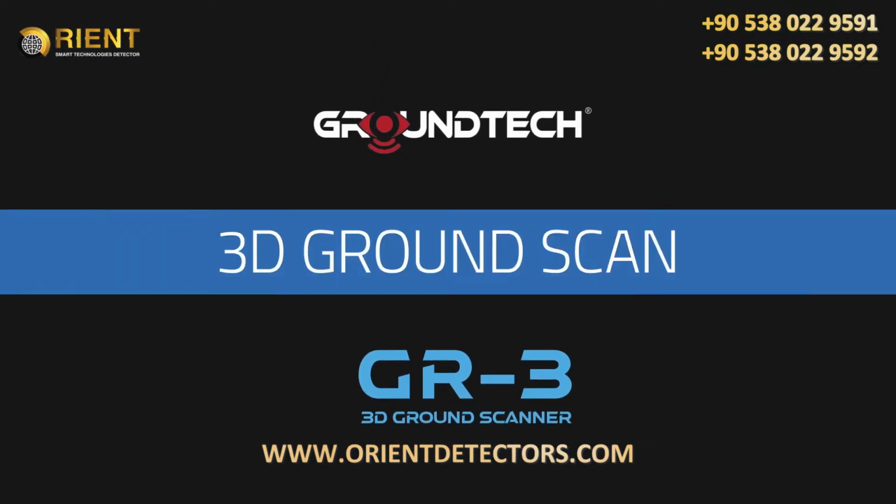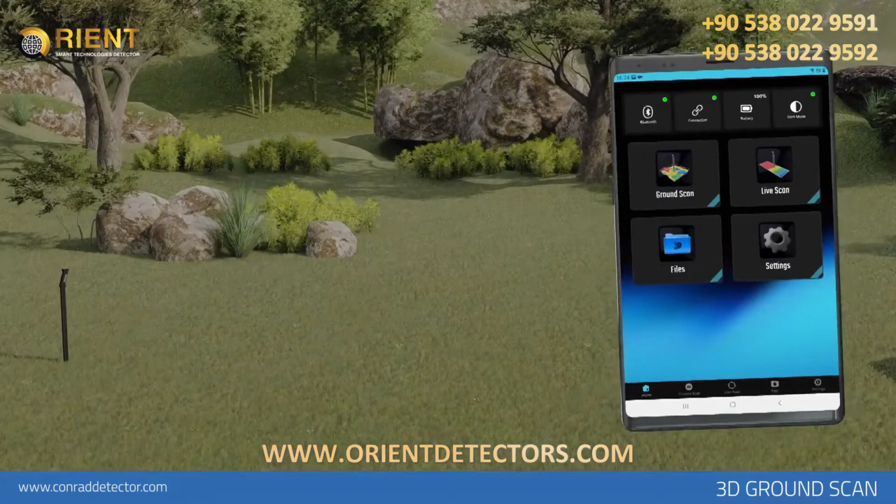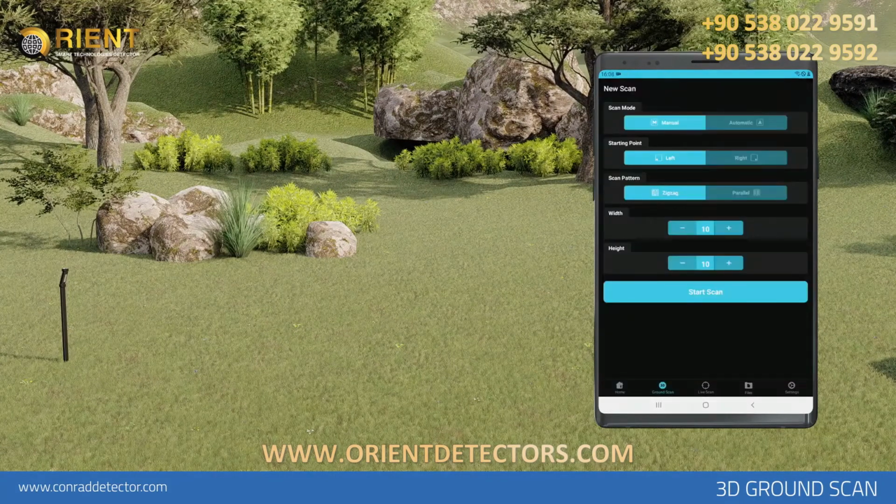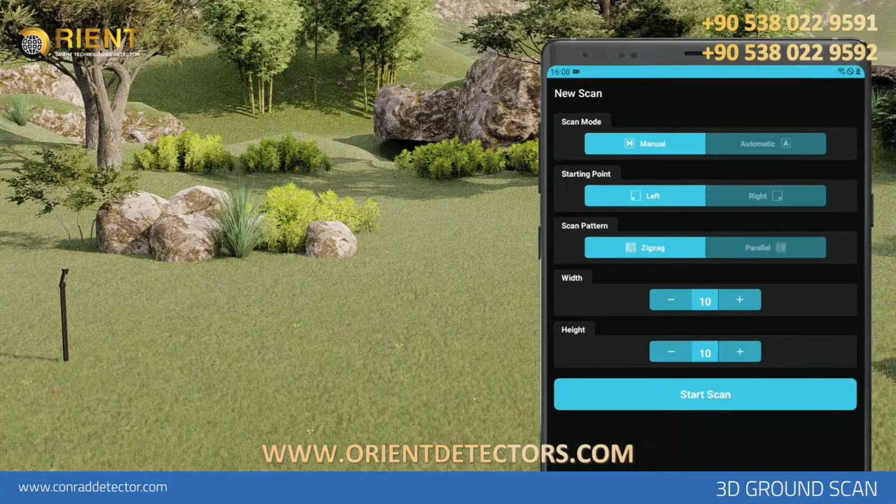3D ground scan. To create a 3D ground scan, enter the Ground Scan menu on the main page of the application. The 3D ground scan allows you to create 3D graphics based on your scans of a specific area. Scan mode. There are two scan options in the ground scan feature, automatic and manual. In automatic scan, you do not need to tap any button to count the signal pulse, but in manual scan, you need to tap the button on the device for each signal.